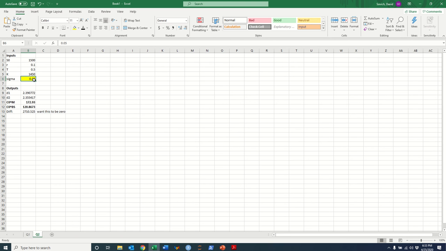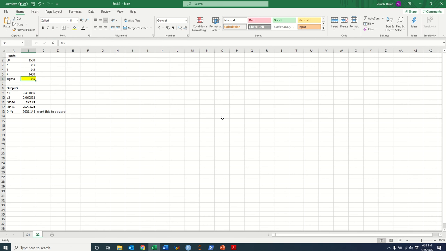Okay. The way you could do this, you could solve this by just guessing and checking. What you should see is that as you increase the sigma, the call option price will increase in the Black-Scholes model. Say here we choose 10%, the call option price in the Black-Scholes model is 126. If we choose 20%, it increases up to 155. And if we choose, say, 50%, it goes all the way up to 267.